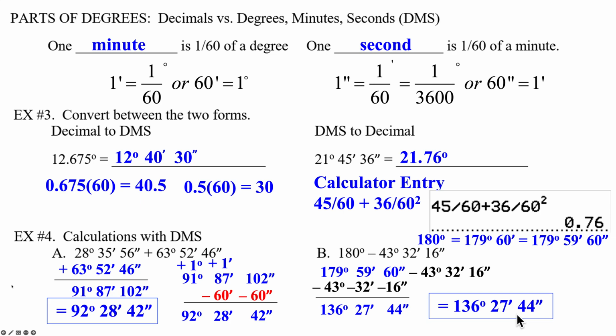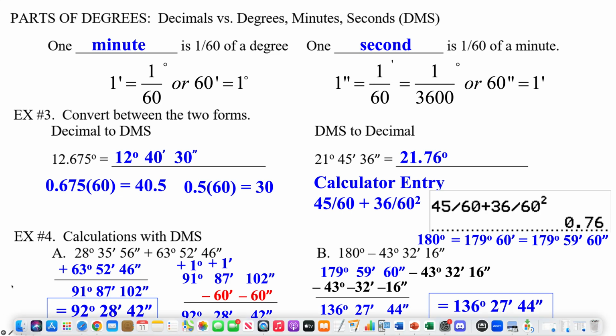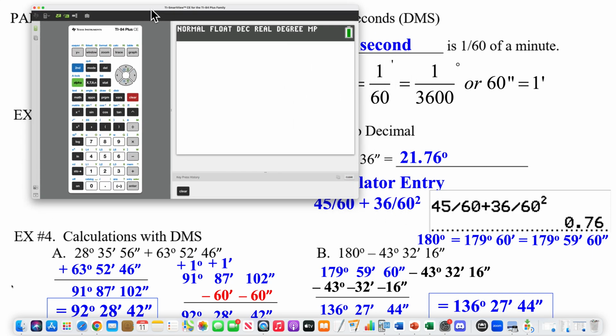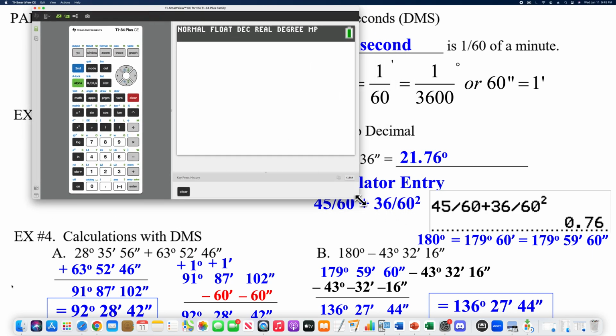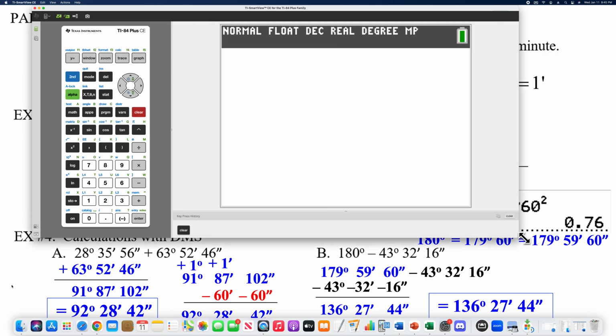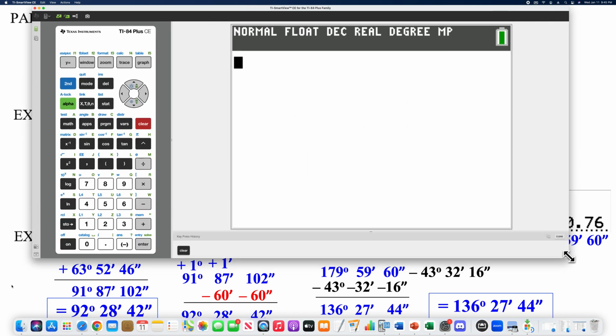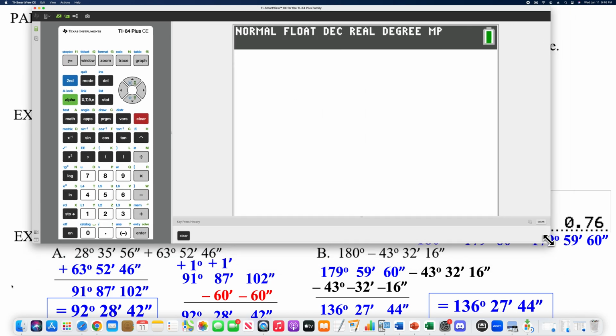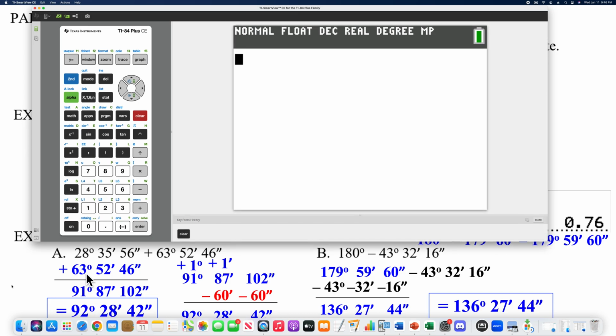Now, again, you have to show the work to justify these answers. But if we want to make sure all your work is correct, there's nothing wrong with using your calculator to verify everything. Now, one thing that I would not recommend doing, because it's going to slow you down, is typing this in like we did in the previous video, typing in the degrees, the minutes, and the seconds like I showed you how to do that. It's just way too many different button pushings. To me, that's a waste of time.